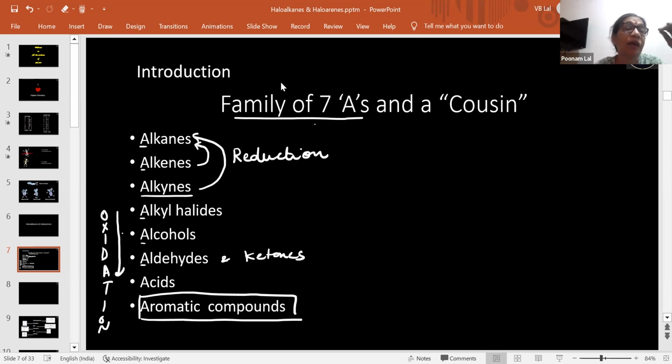What is the link that I am going to do? Now we are going to do alkyl halides. So what is our objective when we are doing alkyl halides? If you approach this topic in this way, I need to know how to make alkyl halides. Okay. So what will be the methods of preparation of alkyl halides?